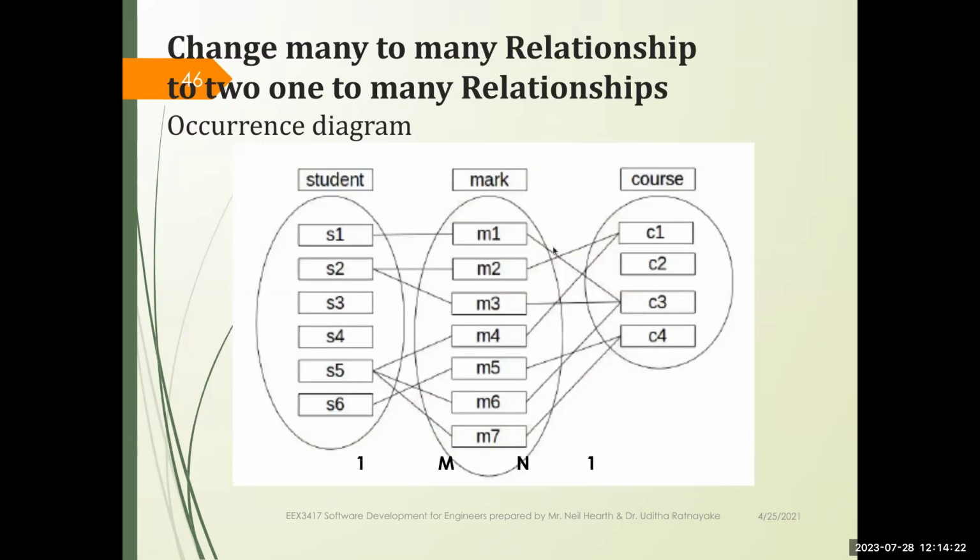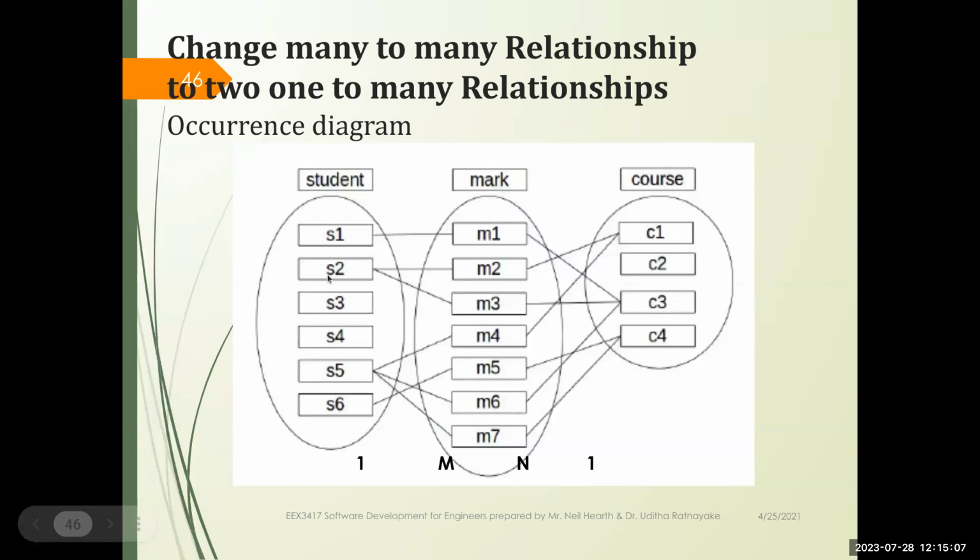Change many to many relationship to one to many. Now earlier I saw a many to many relationship. We can draw something in between the many to many relationship, between students and course, we put a relationship field in between student and course. What is happening between student and course is giving marks.